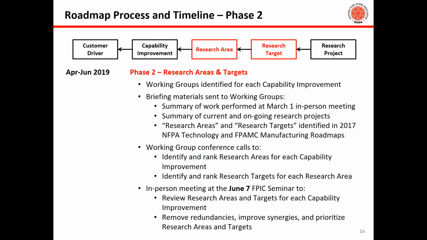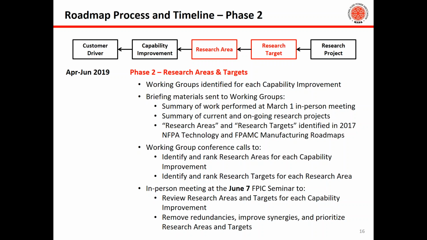We've used that structure for the last 2 refreshes of the roadmap, and it works very well. It helps us align committee members with specific knowledge sets in each of the different areas, and it helps spread the work more effectively across a large committee. So we'll set up some working groups for the different capability improvements.